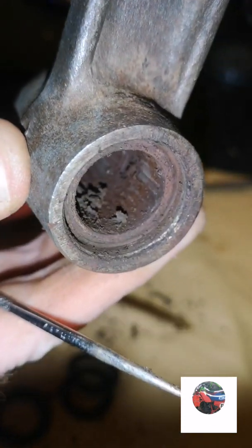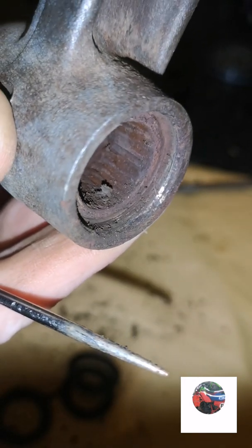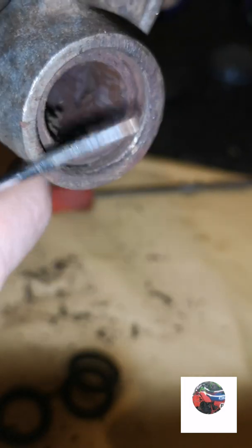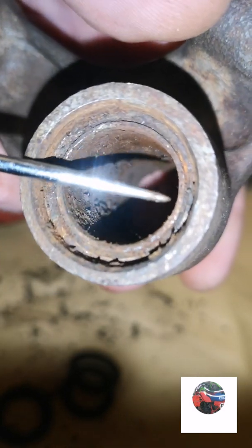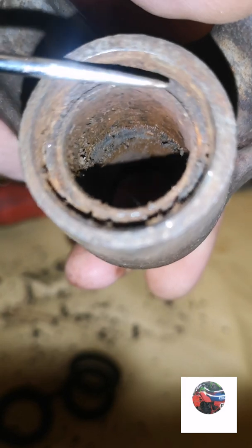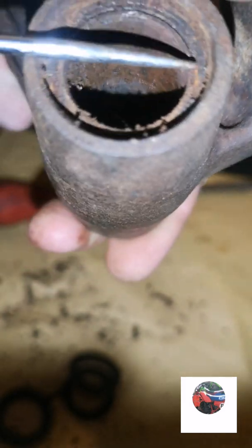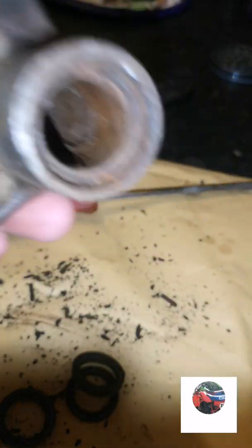Just have them that far out, so when the seal goes in, it's all flat. And on the brass sleeves, you can see that the brass sleeve is in line with this back bit what the seal sits on. We'll get all this out, get this stripped down.